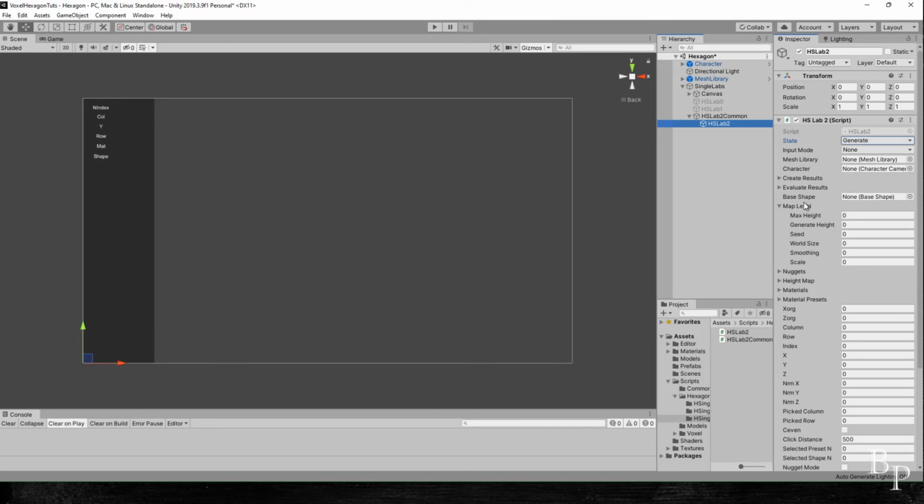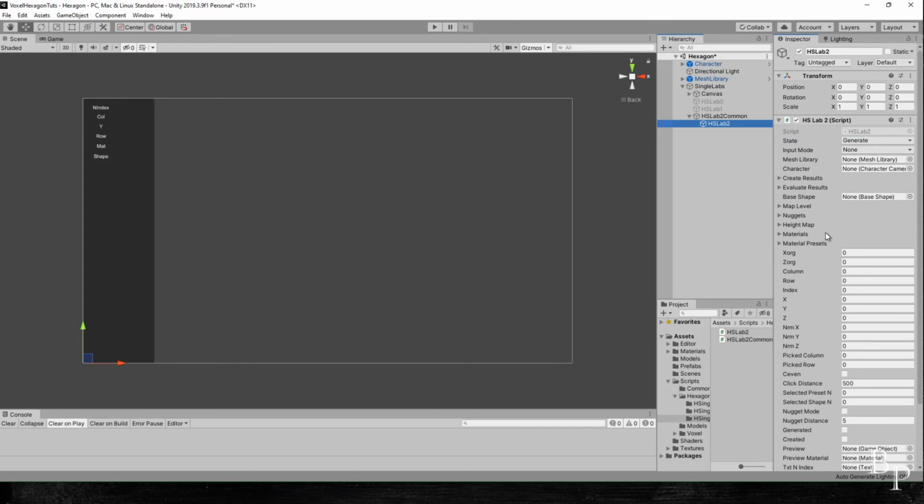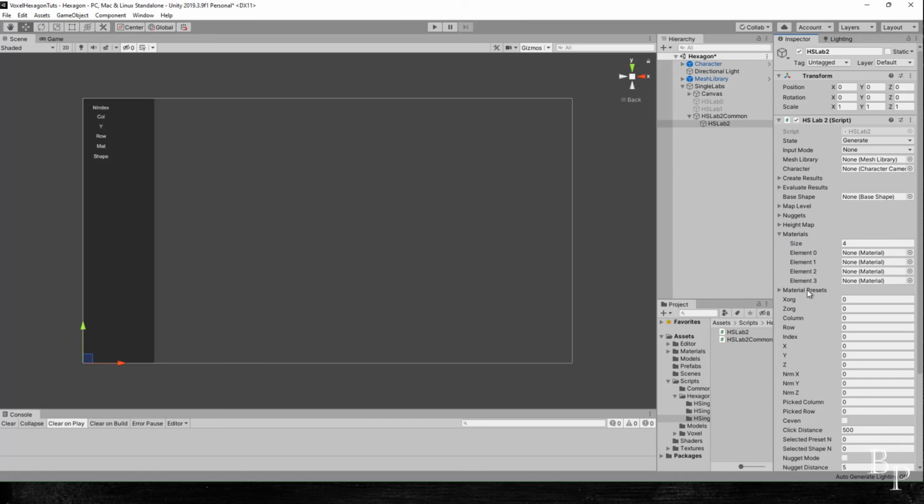Change you to generate. We still got our materials and stuff in here. So we're just going to do a quick test that everything is good in here before we go on and implement everything else.